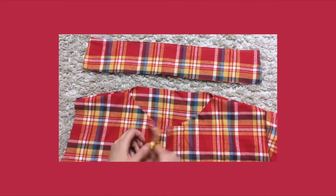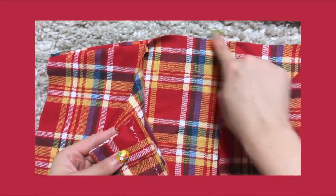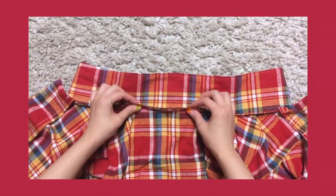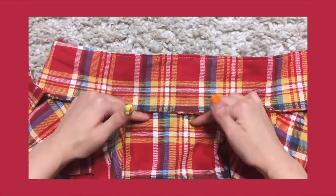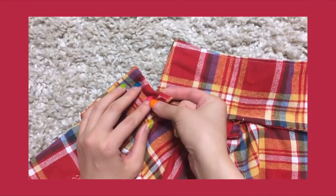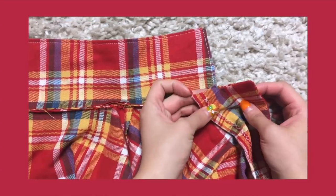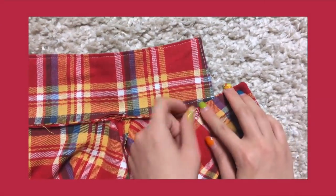Next, attach the collar neckline to the body's neckline in 1/4 inch seam allowance starting from the collar notch. Once you're done, iron the raw edges of the neckline facing towards the bottom and fold the top raw edges of the center front facing inwards so that it is clean finished. Repeat the same steps for the other side.